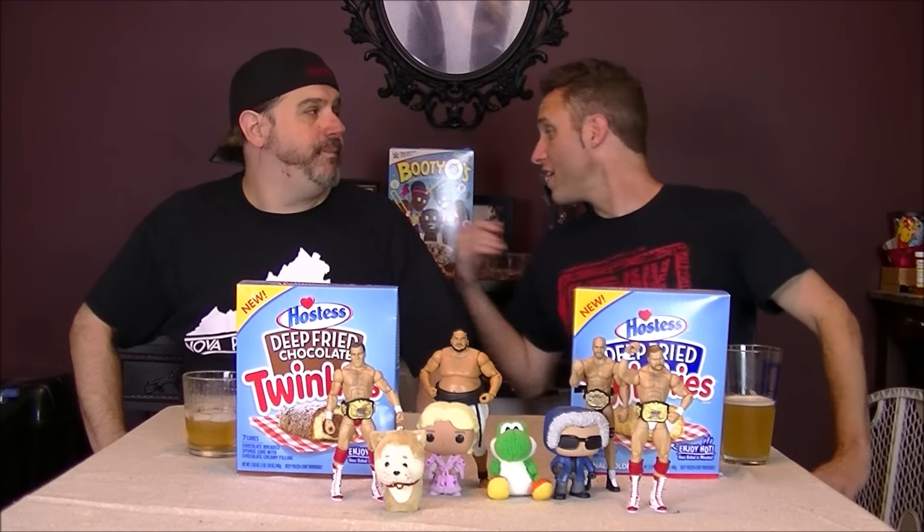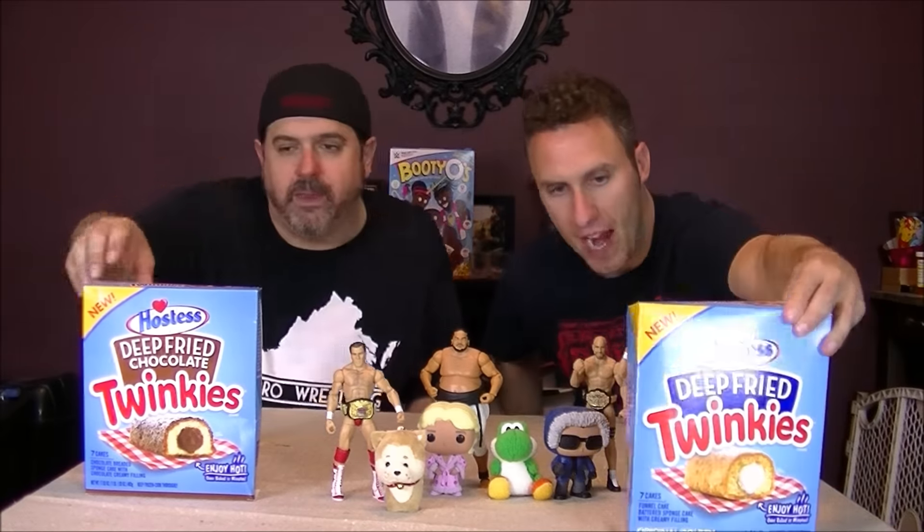How much were these things? I got the price tag right here — these ran $4.76 each. But you get seven in a box, so it's a pretty big portion. You heat the oven to 350, which is what we did, and it says to go for six to eight minutes. The key is not to dry out the insides — there's a big warning on the box that if the insides are all dried out and you've got no cream, that means you cooked them too long.